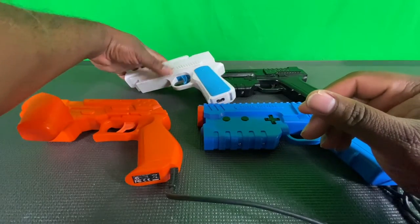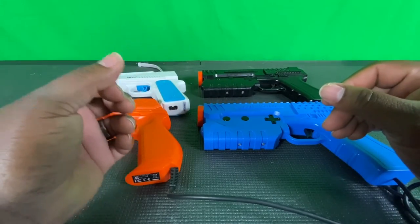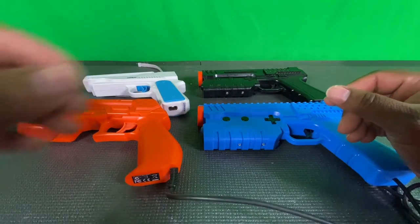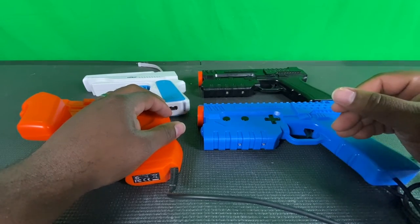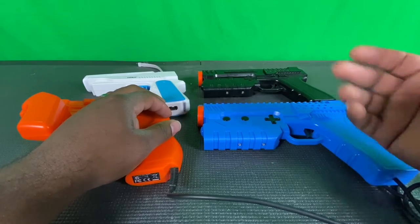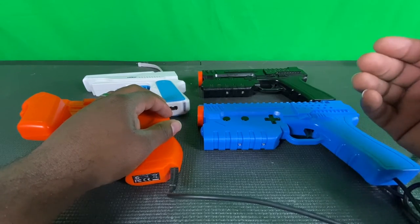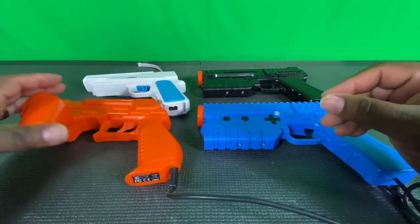There have been videos of people already using the Gun4IR on PC and RetroPie. One gentleman in the community synced the Gun4IR to his Raspberry Pi 4 and it only took him eight minutes to set up. Personally, I can't fully say the Gun4IR is officially supported on the Pi 4 without testing at least two or three games from every different emulator — they don't advertise it to work, but you can connect it to the Pi 4. The Gun4IR uses four infrared sensors, whereas the Gun Con 3 only has two.